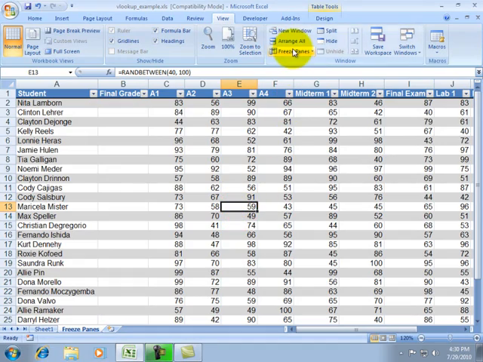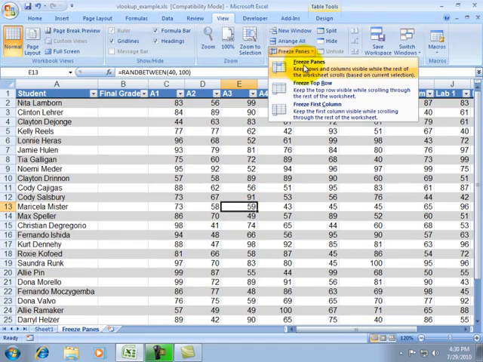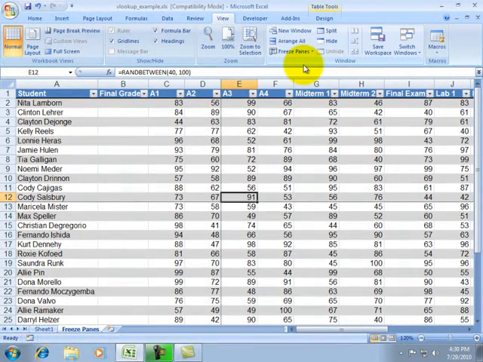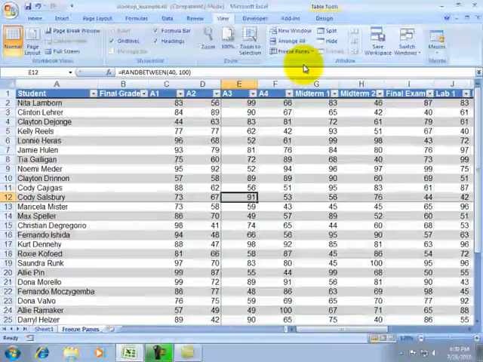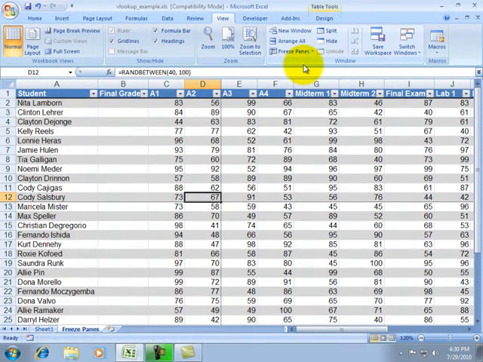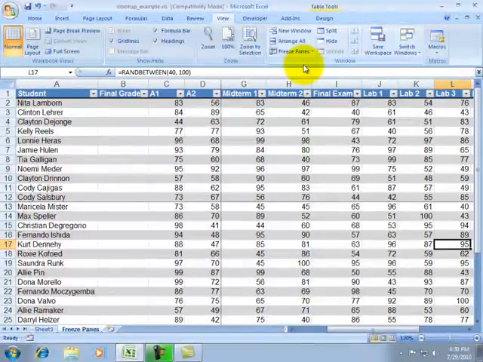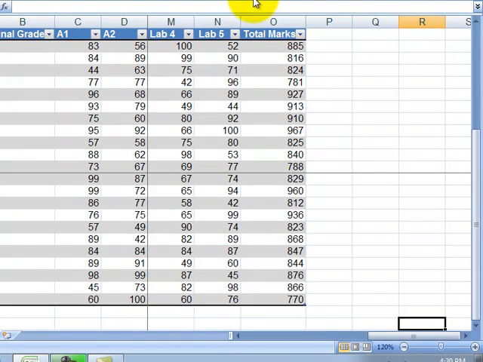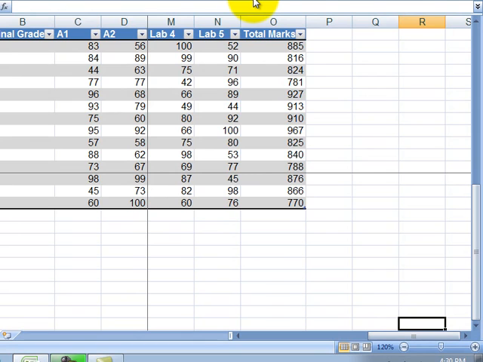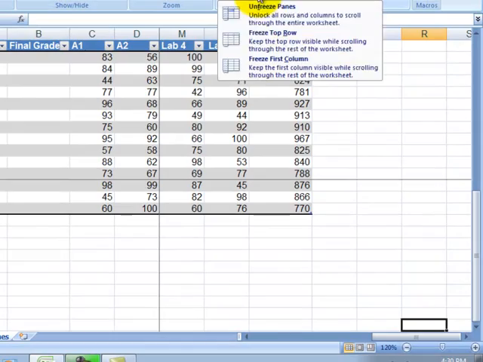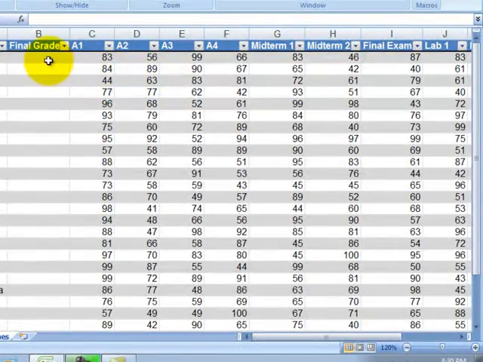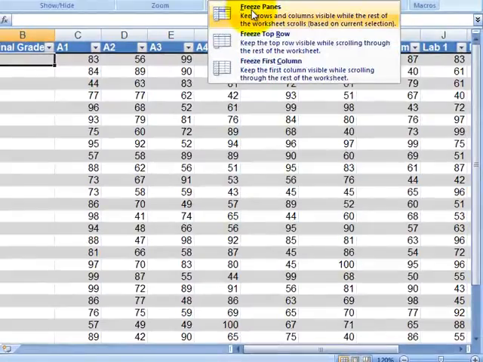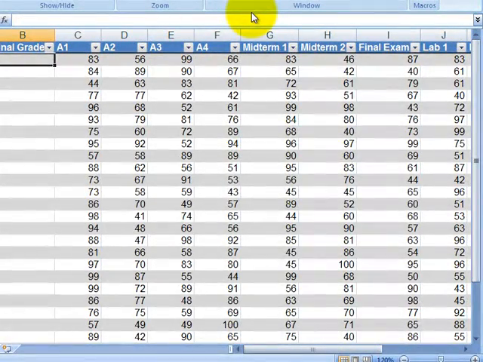So if I now select cell E13 and I freeze the panes, then everything above row 13 and everything to the left of column E will be frozen in place. So you see that as I scroll to the right, A2 is still visible, and as I scroll down, the column headings and actually row 12 are still visible. So I want to get rid of that, choose freeze panes and unfreeze them, and again, simply choose B2, choose freeze panes, and now you've got a great set of scrolling capabilities.